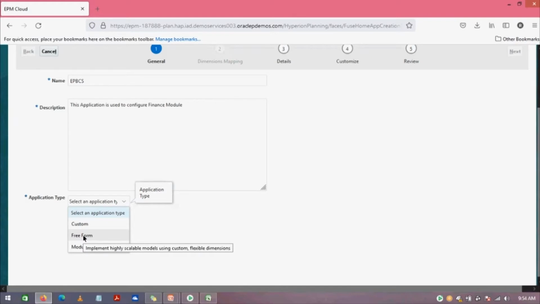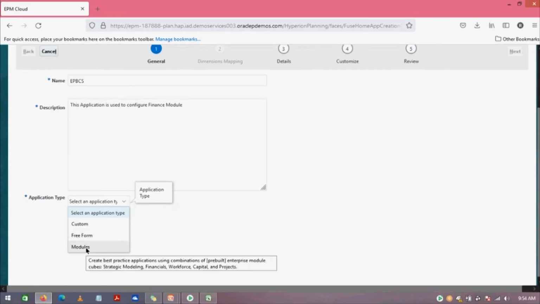When it comes to free form, if you are migrating something from on-premise to cloud, you have to suggest free form to the business. Even with free form, you cannot configure modules. Next, modules.